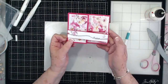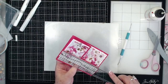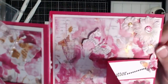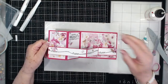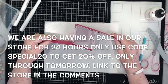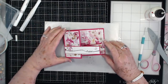That is it for our Z Fold card. It folds up to four inches by five and a half, so it will go in a standard size envelope. I'll hold it up so you can see the glitter on the butterflies. I think it is super cute and it is that simple to make — it looks like you took all day. Super simple, super easy. Hope you give it a try, and if you do, please share it on our Facebook page — that link is directly below. We will talk to you guys tomorrow. Thanks so much for watching. Bye-bye.